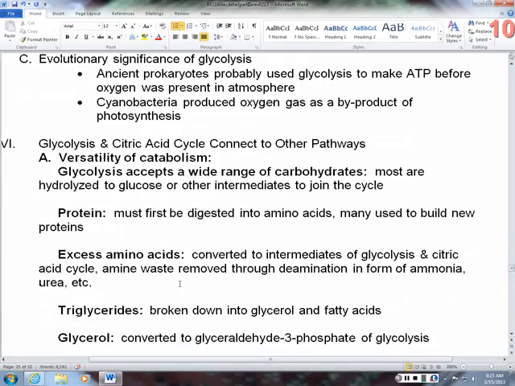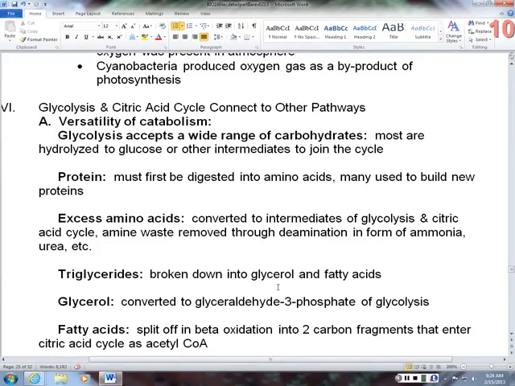Proteins, on the other hand, have to be broken down into their individual amino acids. Most of your protein is going to be used to build other structures. You can use it to derive a little bit of energy, but your body will choose to use it for structures first, and it will choose to use it for energy last. So if you have excess amino acids, your body's going to try and say, well, can we use any of this for energy? And some of them will be converted into the intermediates of glycolysis.